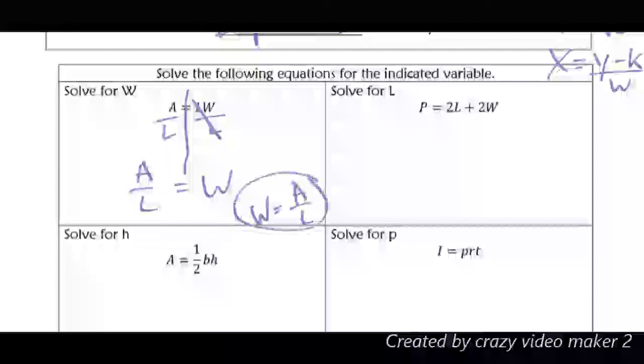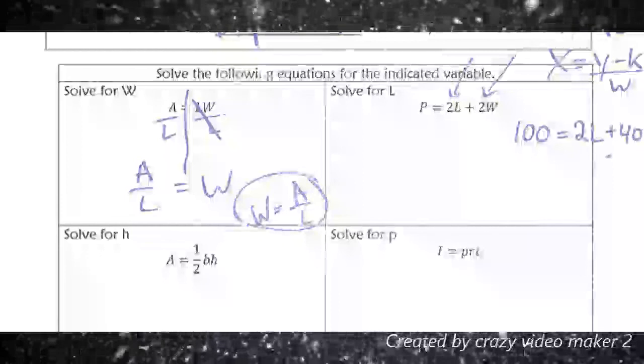On the second example, we're trying to solve for L. So you really want to think about what is happening to the L right now. It's being multiplied by 2, and we're adding a 2w to that. You don't have to write this part down, but I just want to show you that we can treat everything else as a number. I'm going to pretend that p is just a number of 100. 2l actually is okay. I'm going to keep L as a variable, because that's the important one right now. Plus 2w, let's just call that 40.